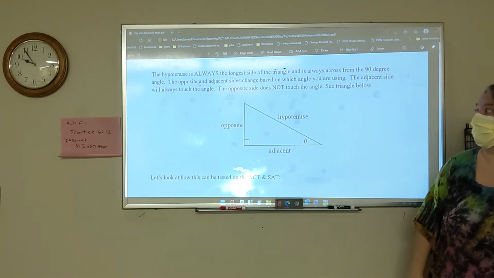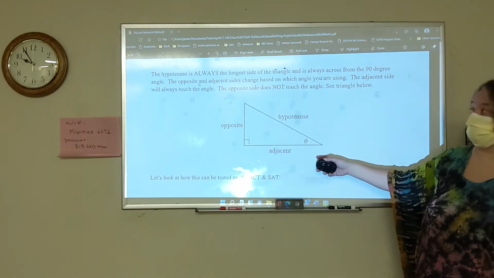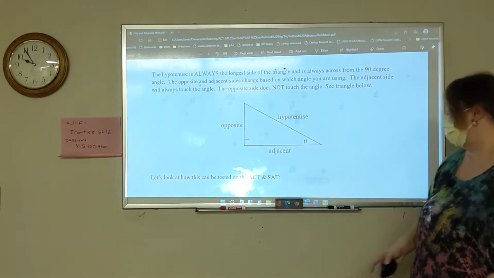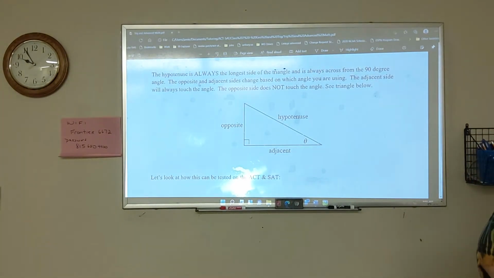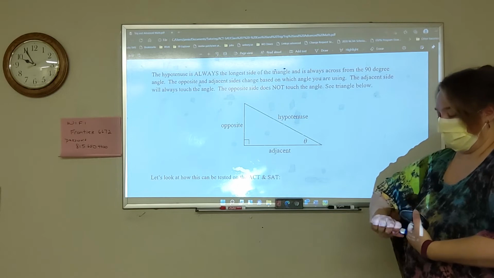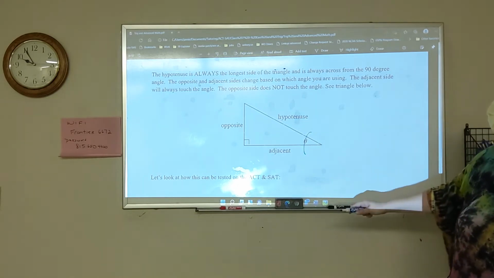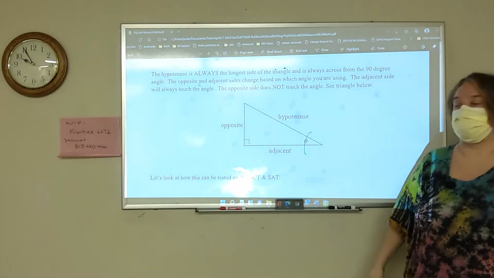Okay. When you go to set up your right triangles, and always draw a right triangle for these problems, you're going to mark one of your angles. You can mark it with the Greek letter theta. You can mark it with an X. You can mark it with a purple star or blue triangle. I don't care. Just mark it in some way, shape, or form that you know which angle you are dealing with. I usually put a hash through it. Once you know which angle you're dealing with, then label your sides, opposite, adjacent, and hypotenuse.